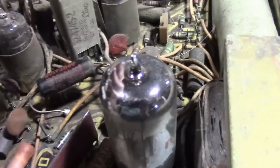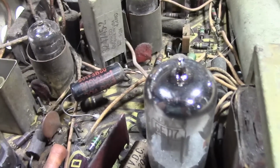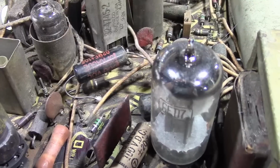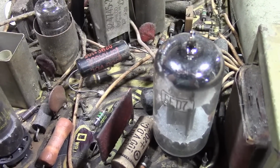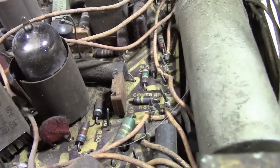These are phenolic circuit boards, and over time, from dust and whatever, stuff can get a little stubborn to get off. Q-tips and isopropyl alcohol is a good place to start. If you need to, maybe go a little more extreme with something like lacquer thinner, but be careful because that can eat away at plastics and such.